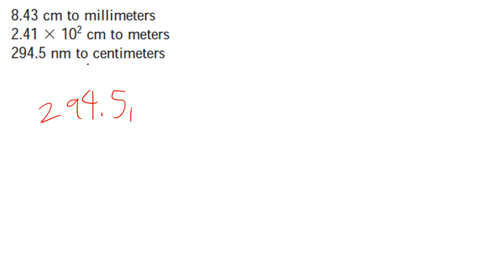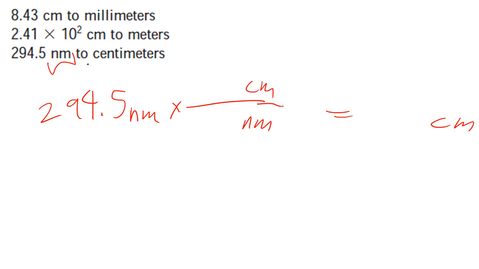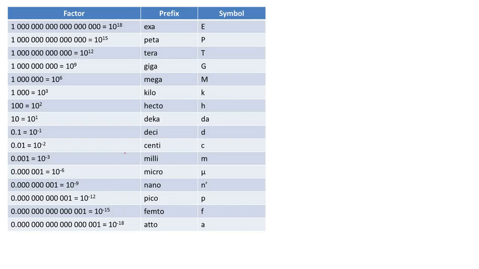Okay, let's do the next one. 294.31, my bad. Nanometers goes to make how many centimeters? So nanometers, once again, on the bottom because that's what we begin with. Centimeters on top. And figure out how many centimeters there are in a nanometer. Well, first we need to figure out what's the bigger unit. Bigger unit is centimeters because we find centimeters is here and nanometers is over here. Since it's higher up on the table, it's a bigger unit. We make that 1.